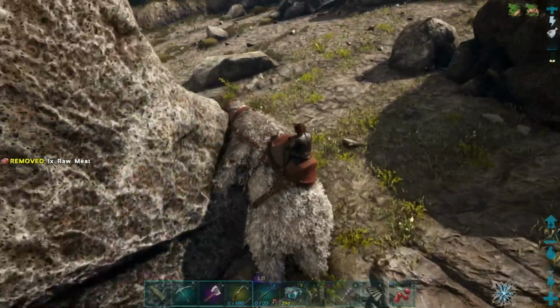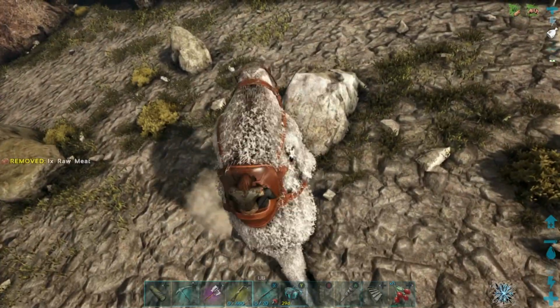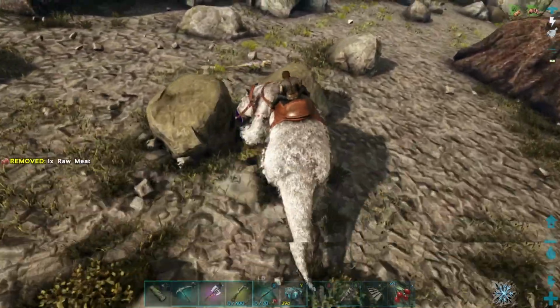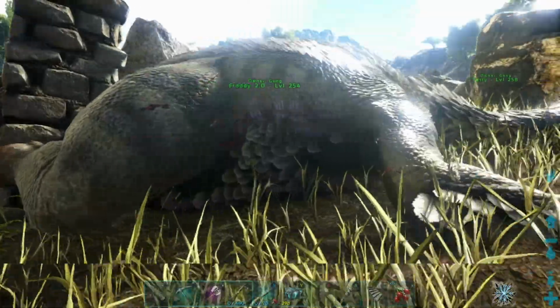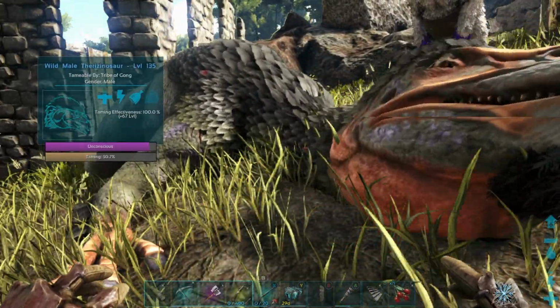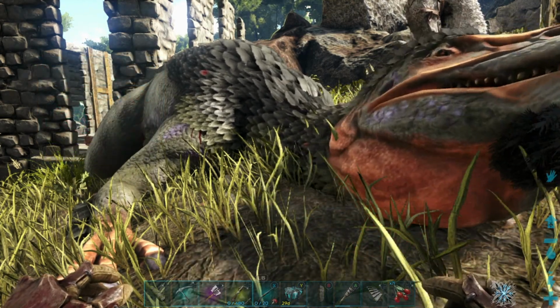Dude, I could not have scripted that. If I hit that drop without telling you guys and just showed you the saddle in my inventory, you guys would have said I spawned it in. That is a freaking Megatherium saddle. Did it say Megatherium? It said Megatherium. It is a freaking Megatherium Ascendant.